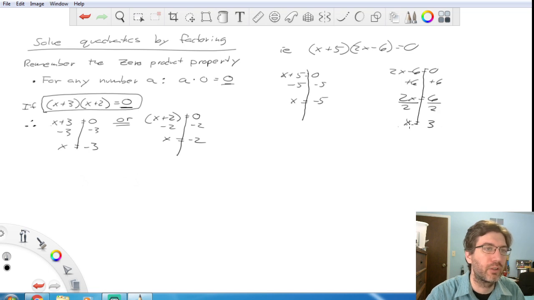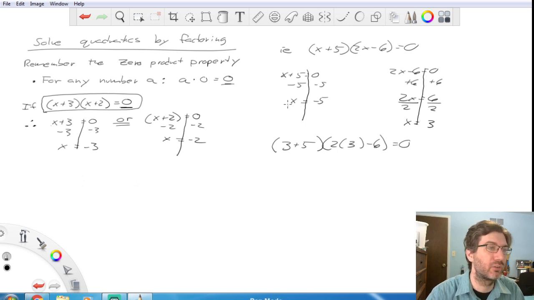And then if you want to check to make sure you're doing things right, you can plug them back in. If I have -5 as my answer, then you'll see it'll be -5 plus 5, which gives you 0. And then whatever this is doesn't really matter because it's going to be multiplied by 0 to equal 0. Or this could be your 3. And this one won't matter. 2 times 3 is 6. 6 minus 6 is 0. This equals 0 now. So 0 times whatever this is going to be, it's still going to be 0.